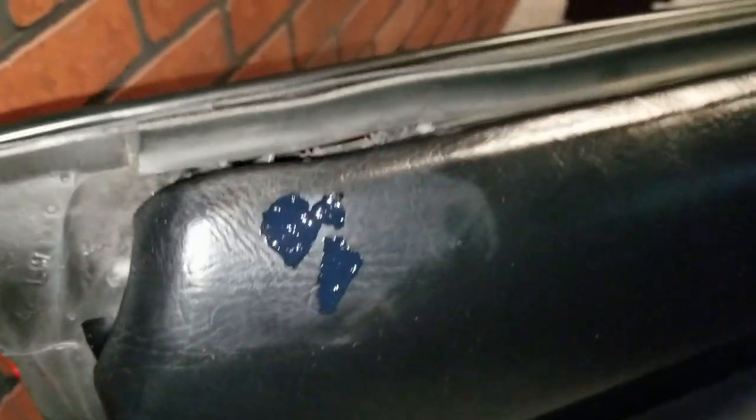All right, so basically, that's all there is. You can see that it's very, very thin. It's not running or anything like that. We've got very little, and all we're doing is just getting it where it's smooth. Okay, so now at this point, we're just going to let that dry.